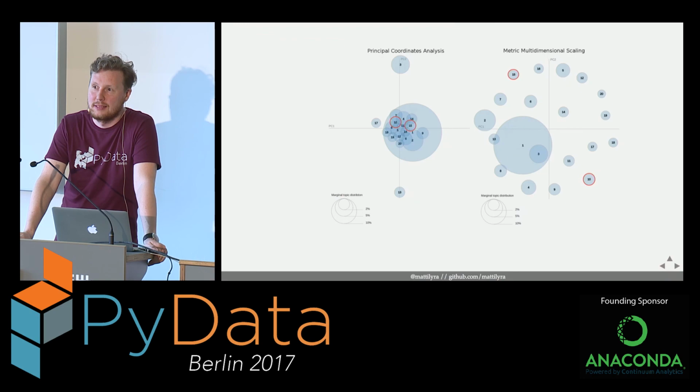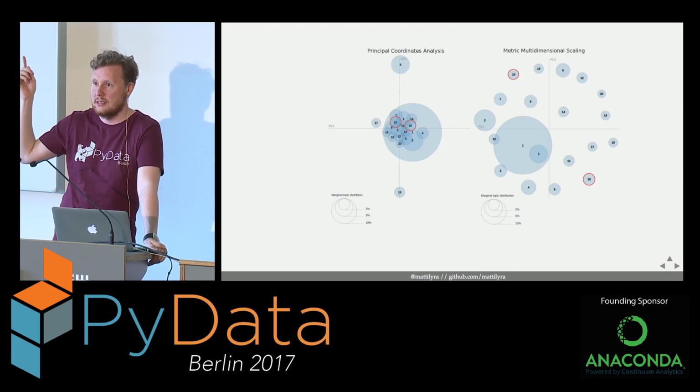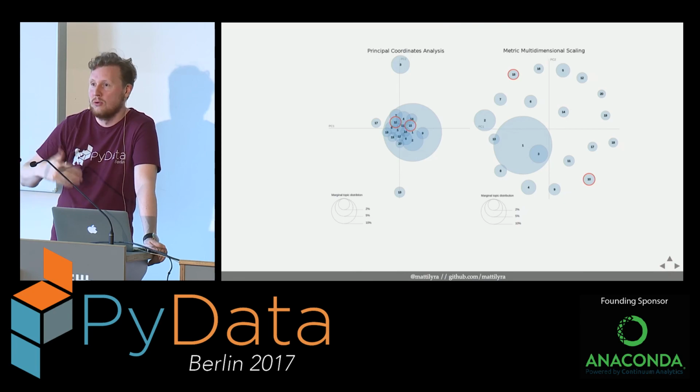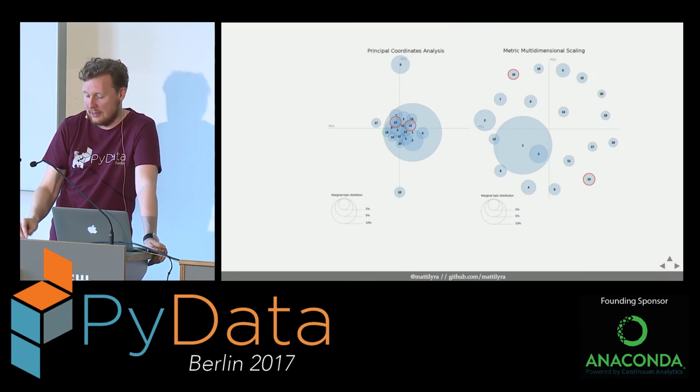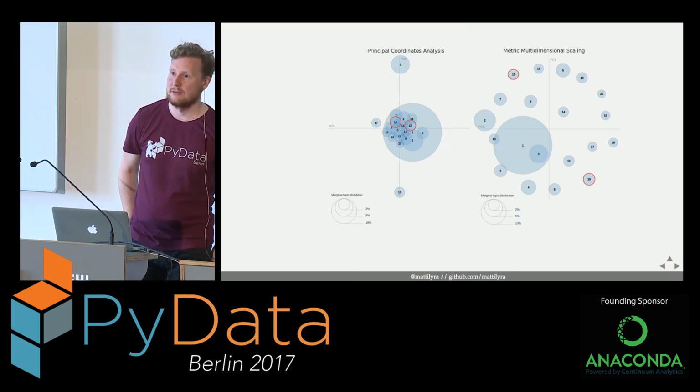But okay, what's the difference between principal coordinates analysis and metric multidimensional scaling? You're going to have to read the papers yourself. Okay. But there's also, so the third algorithm for this is t-SNE. They all do dimensionality reduction, but how exactly they do that, take a weekend off and go read the papers.